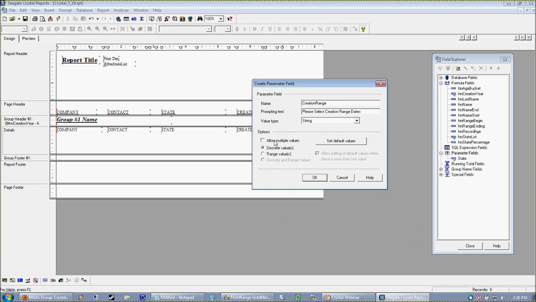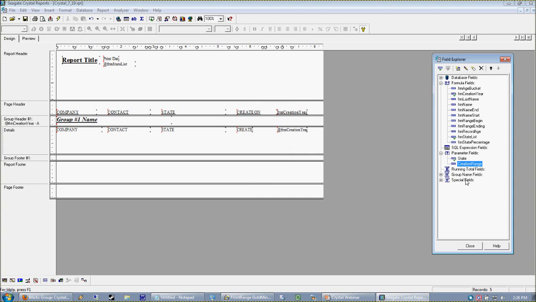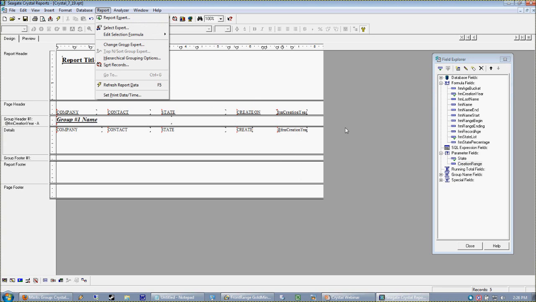And now, instead of allowing multiple values, which I guess wouldn't necessarily be useful on a date-based parameter, we're going to actually use a range. And when we use the range, we need to add the parameter to our select expert now before we can see how it prompts us.